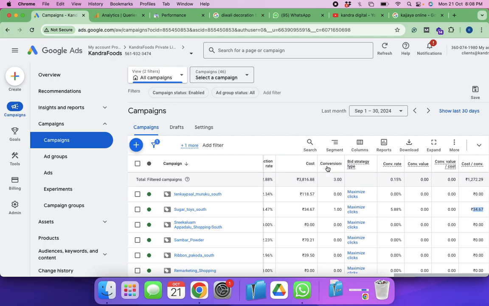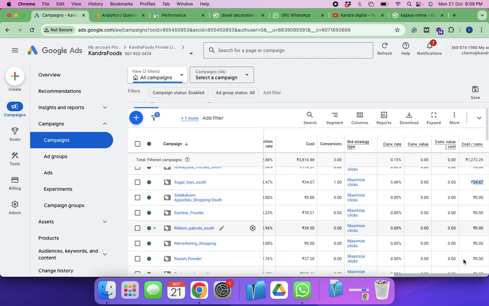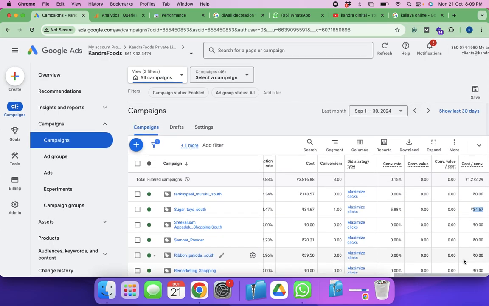So as a marketer, the business owner, at the top level, will ask what is the cost per conversion. You cannot tell them that the cost per conversion of sugar toys is 34 and the rest did not work for me. So you have the responsibility of eliminating those 5 people who are not performing or who are underperforming. Are you all following me, guys? You have the responsibility of eliminating those 5 people so that you all get paid 50k, correct?